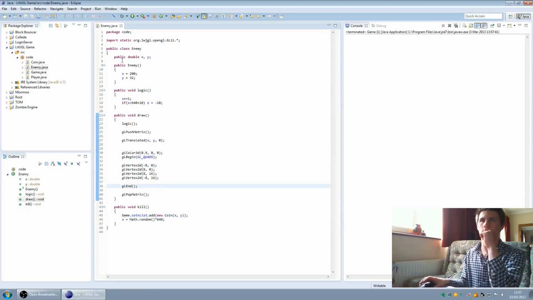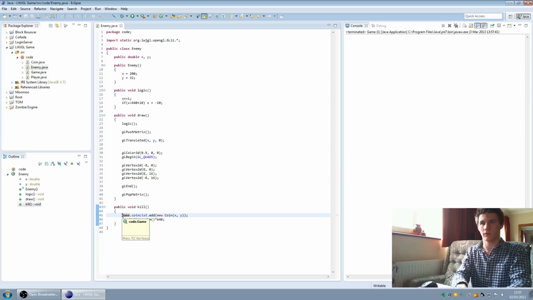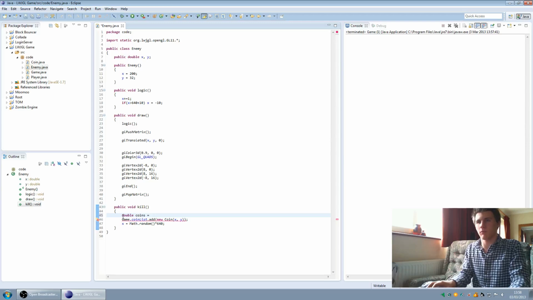But we're going to add quite a few coins. So first of all, we're going to create a random number of how many coins we're going to generate. Double coins equals minimum. We're going to spawn 4 coins, plus math.random, and we put an extra 15 coins could pop out.